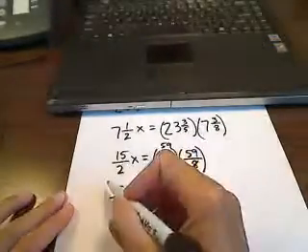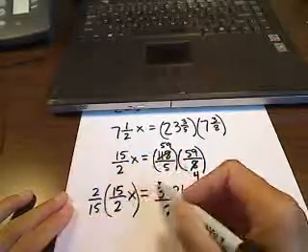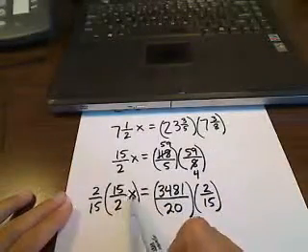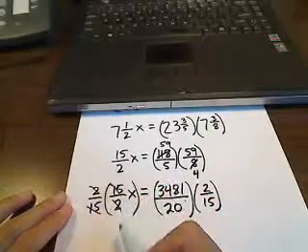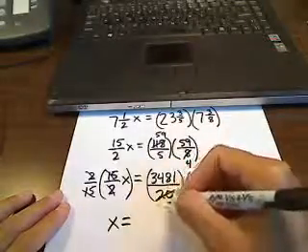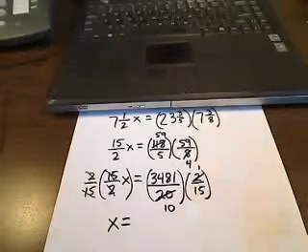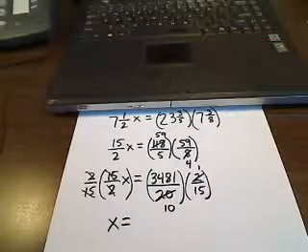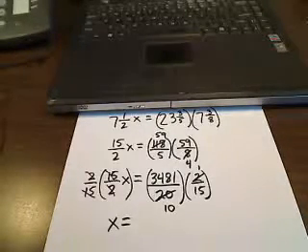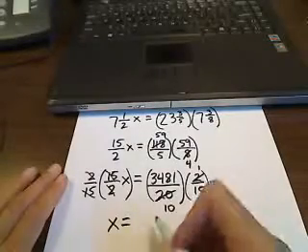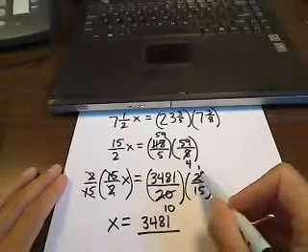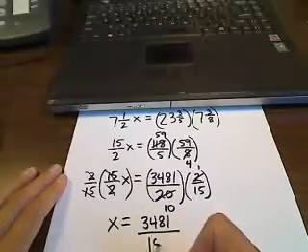Now I'm solving for x, so let's multiply both sides by 2 over 15, and that will allow us to get a coefficient of 1 for the x. Over here, it does look like I can do some canceling. This is 1 and 10. 3481 might be divisible by 3. Maybe not. Might be divisible by 5. Nope. So let's just multiply straight across. It's 3481 times 1 on top, and in the bottom we have 10 times 15, so that's 150.